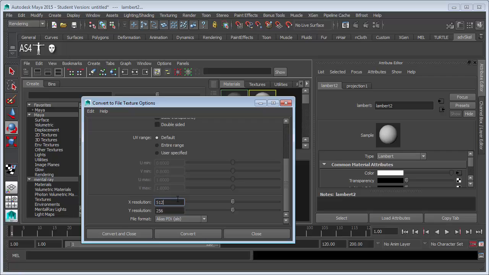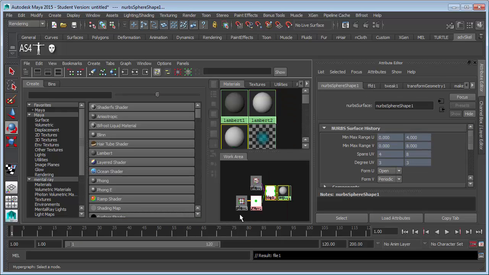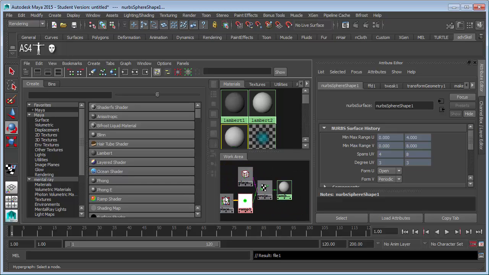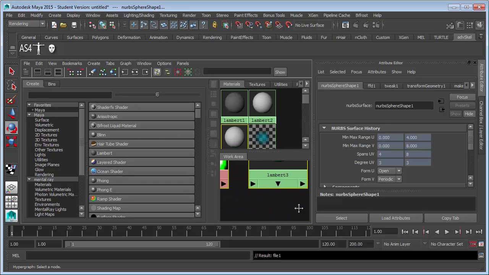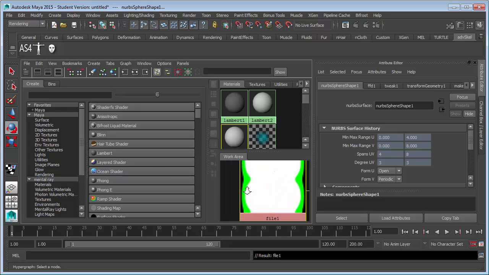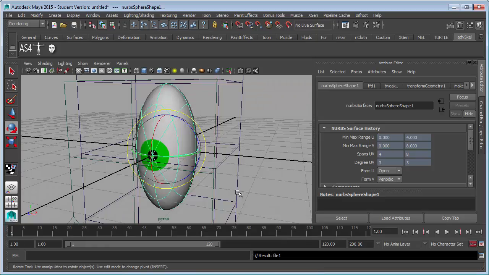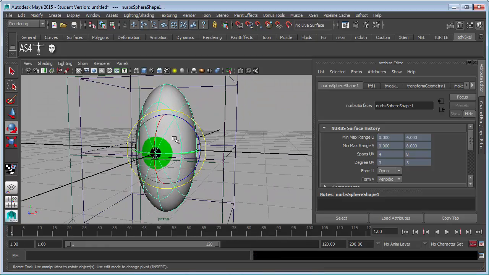Maybe 512 would be a little bit better for this. And convert and close. And what it's done, if you look at this graph here, I know this is probably new to you, is this is the one I created before. This is the new one. It's much simpler. It looks kind of weird, but that's how it's mapping this texture onto the eye. So now if we go back here, this is the new texture, and you can see that it does in fact move with it.